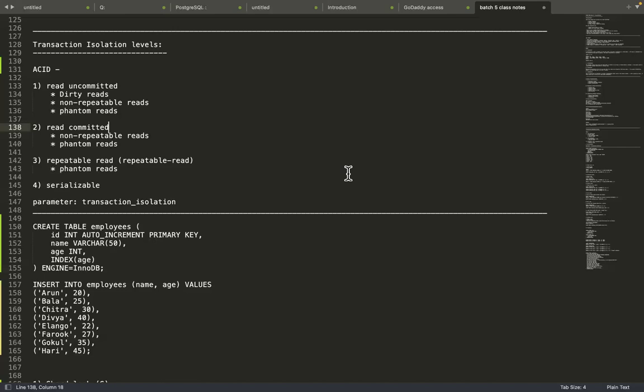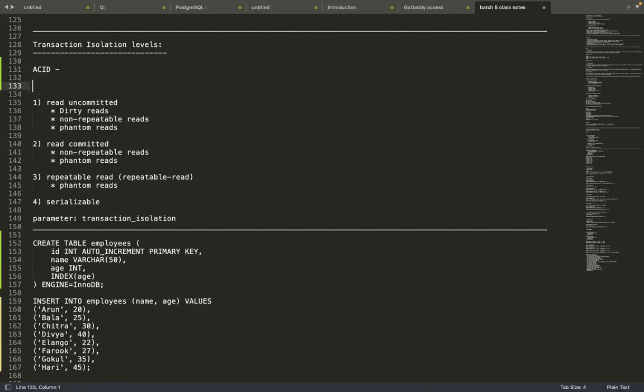Let's see. The parameter name is transaction_isolation. I think in MySQL 5.7 it was tx_isolation, and later the parameter name was changed from tx_isolation to transaction_isolation. I'm not sure, but I think in MariaDB we still have tx_isolation.